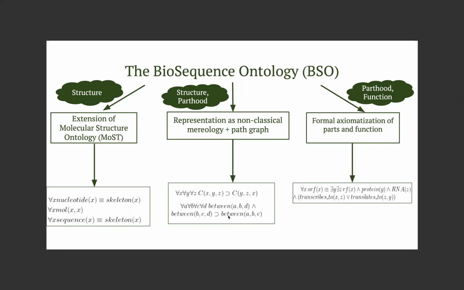Finally, we consolidate this information and utilize it to axiomatize functional subsequences to form the signature. For instance, an open reading frame is defined here as a reading frame that transcribes to an RNA or translates to a protein. Definitions of reading frames and proteins are further defined in the BioSequence Ontology, but have not been included in the set of slides. However, we can guarantee that all definitions are directly or indirectly defined in terms of sequence, skeleton, and/or functional group.